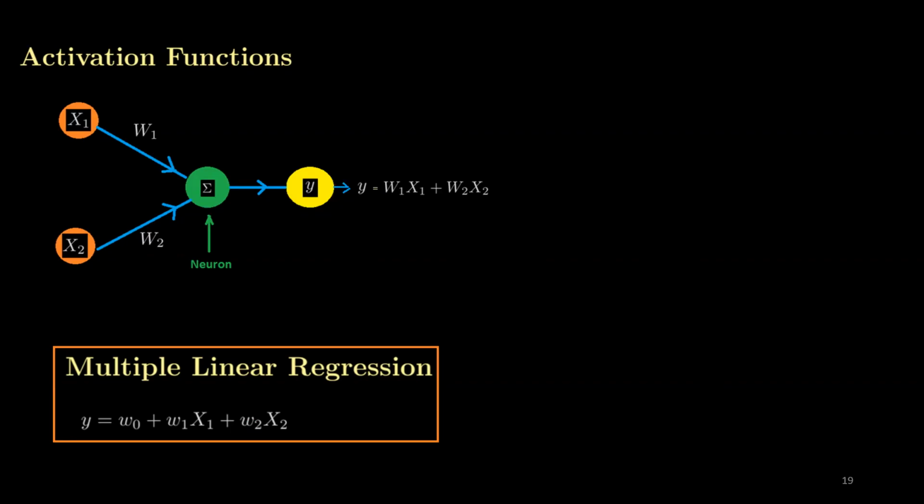So in this lecture, we learned that the output equation of a neural network is similar to the linear regression equation without activation function. And without activation function, we cannot perform non-linear classification with the help of neural network. So activation functions are very important in order to improve the performance of the neural network. They help neural network to learn the non-linearities present in the dataset so that they can perform non-linear classification.